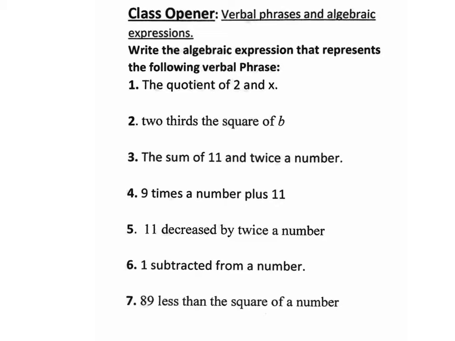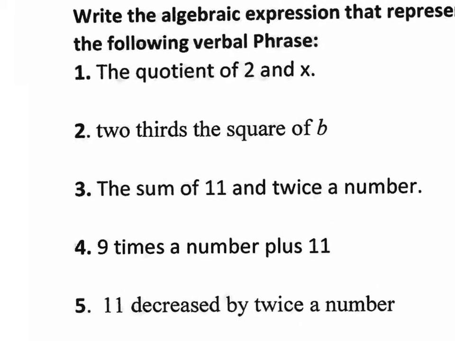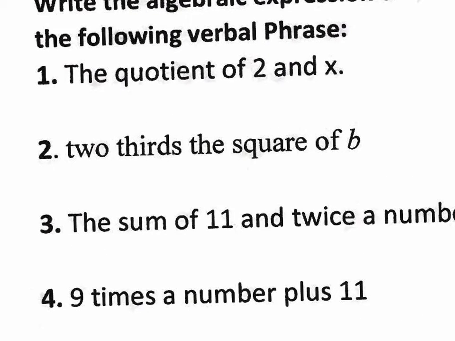So I'm just going to jump right in and explain these guys. The word quotient means what? That means division. And what are we dividing? 2 and x. I didn't switch the order. Why not? Because in order for us to switch order, we need to identify the word from or than. Remember, subtracted from, more than, less than, greater than. Those imply a switch in order.